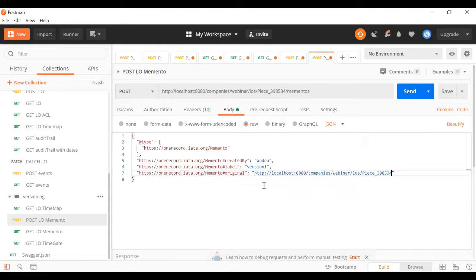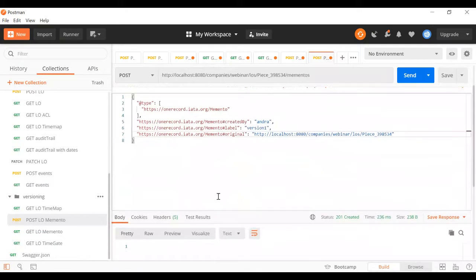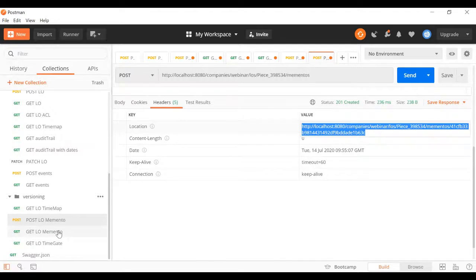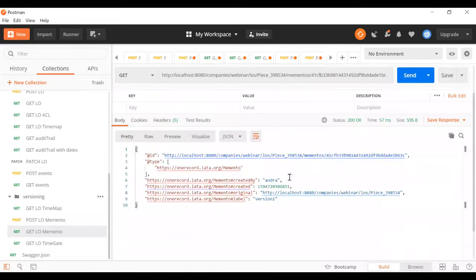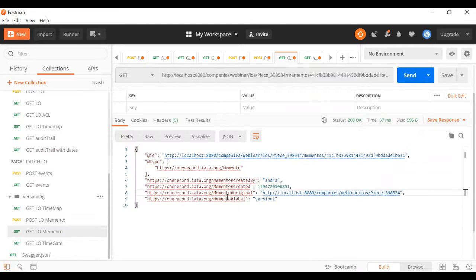Seen like this, for many of you this might not mean anything, but when you are going to implement your server, you're going to realize that these are all the operations that you need to be ONE Record compliant. So this memento was created. It returns in the header a location of that memento. So now if you do a GET on that, you will receive the first memento, the first snapshot. For now, it has only the original one.